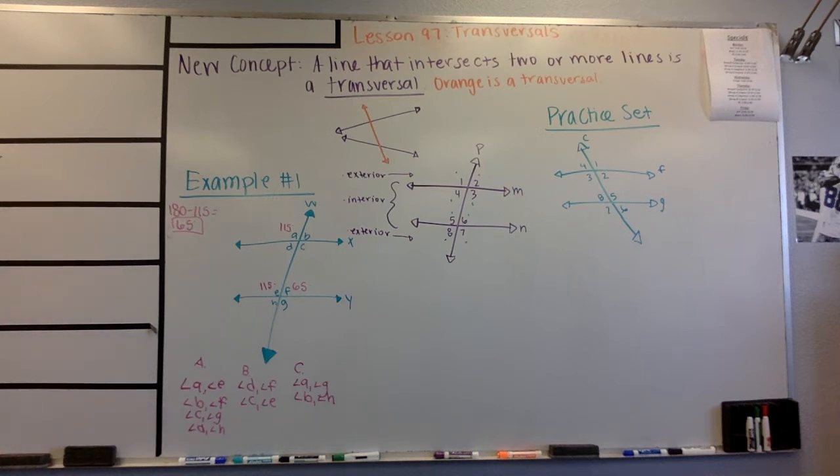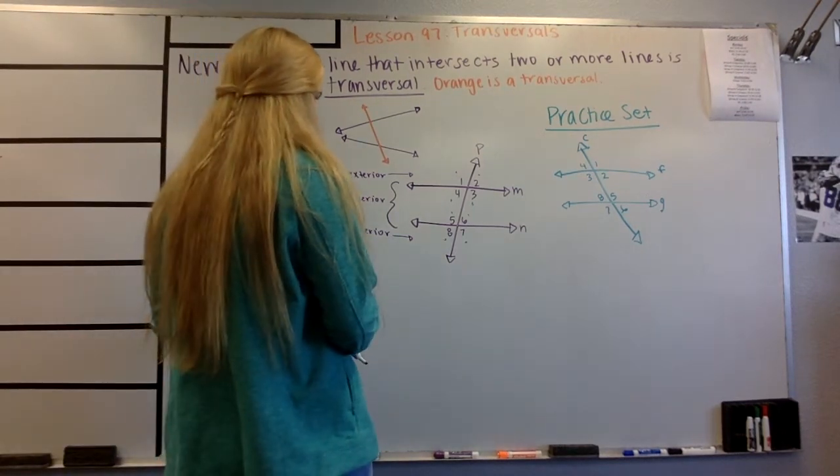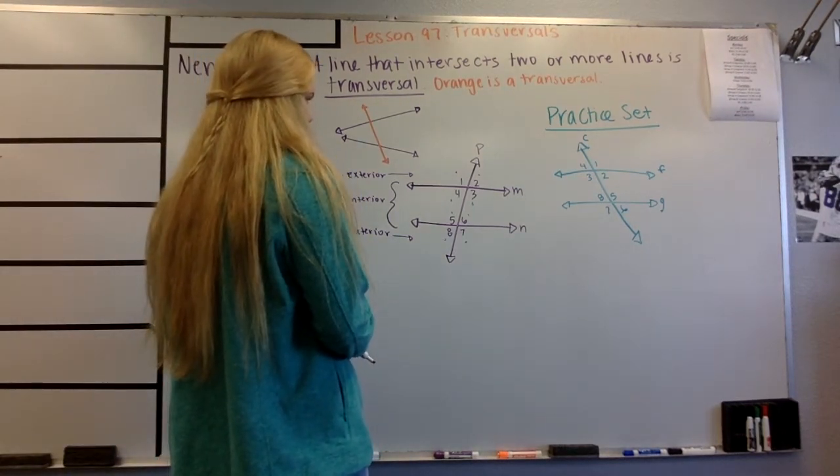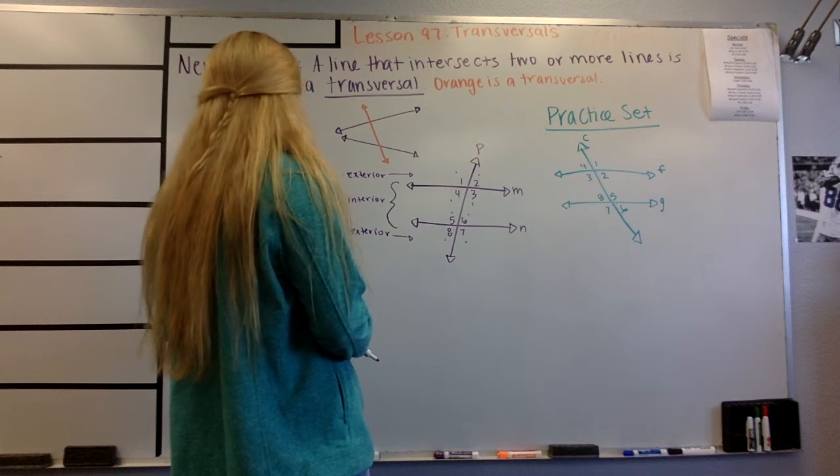All right, we have our practice set on the board. We're going to do our practice set together tonight because it's one of those real simple ones like we just did, but just want to make sure you're getting these correct. So letter A, we are using the greenish, really turquoise color over here, practice set.